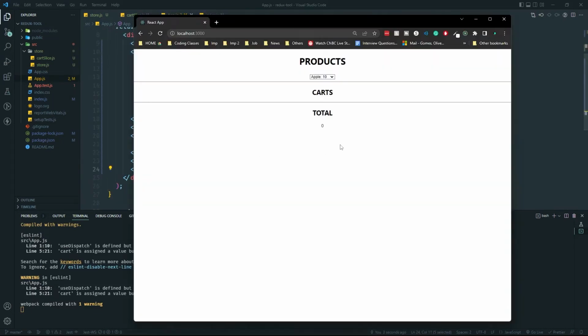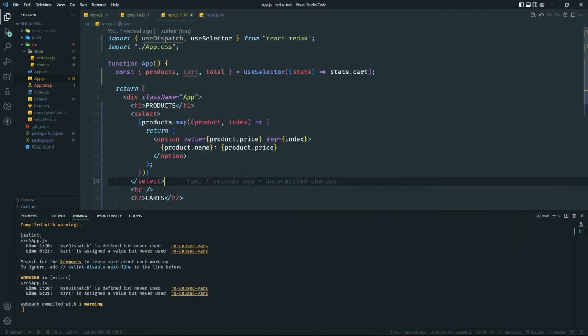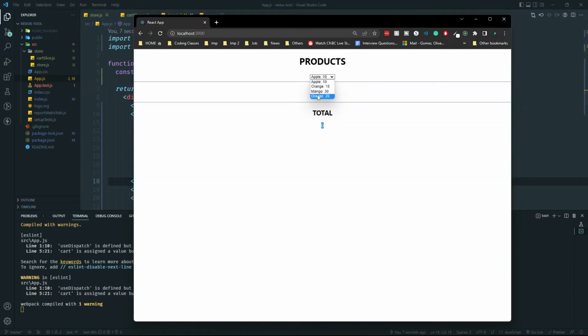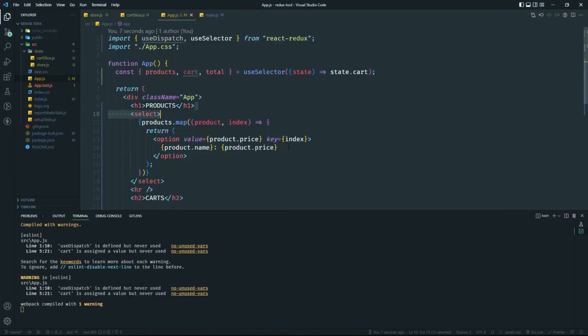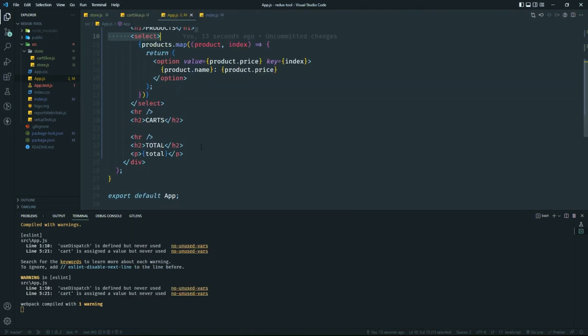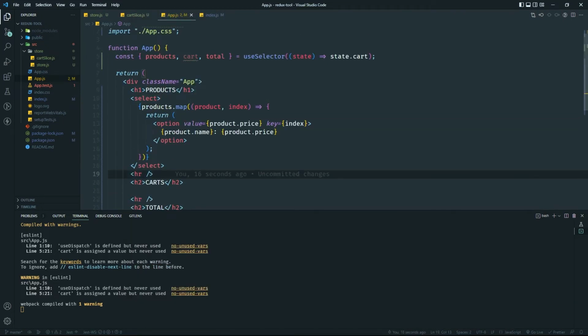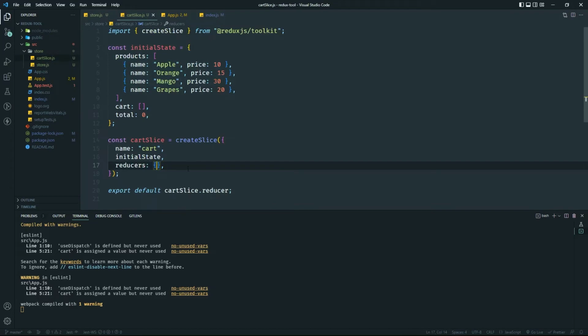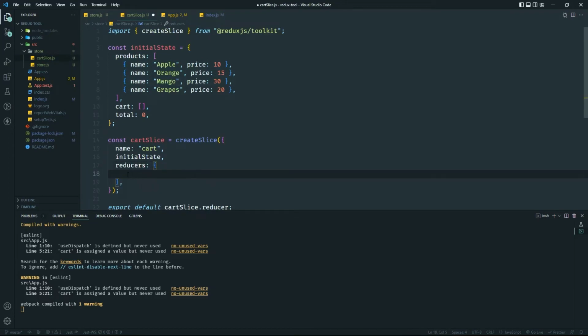It should be 0 right now. So 0 total. And once we click on here, the total should change and the grape should be added into the cart. That's our target. So let's implement that functionality. How are we going to do that? First thing is we need some kind of reducer that knows this action. So once we have that kind of action, remember in the previous lecture we used to have an action.